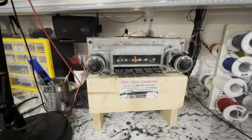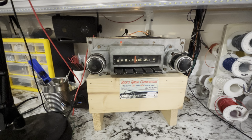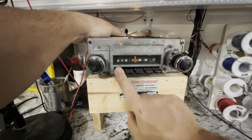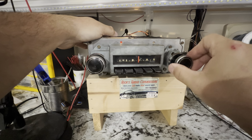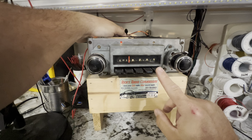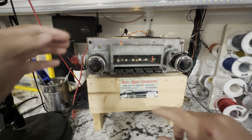Very neat thing. The way you switch bands in this, you can't see the labels very well because they're rubbed off. If somebody's going to paint these, you probably wouldn't want to touch them because they're worn out pretty good. But on the ends, even though this is a 5 push button radio, you've really only got 4 per channel. So this is FM, and this is AM. Not much on the AM band where I am. If you liked AM and had strong AM signals, you could use these 4, and then you plug the one on the end, and that's your FM. So that's how the presets work.